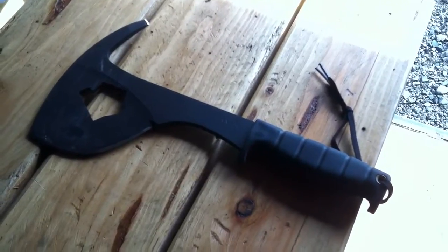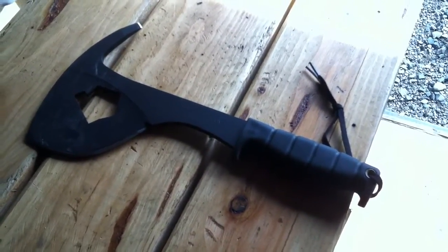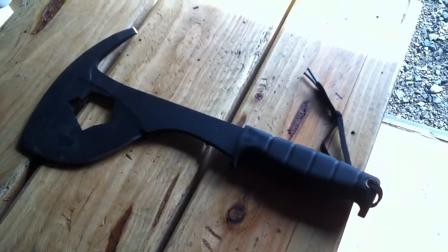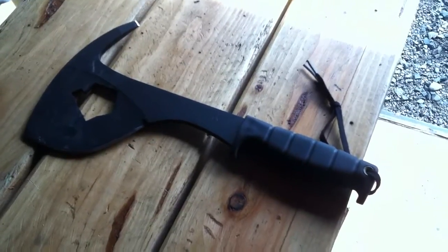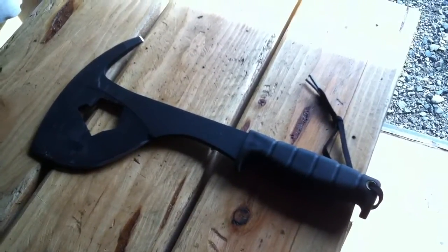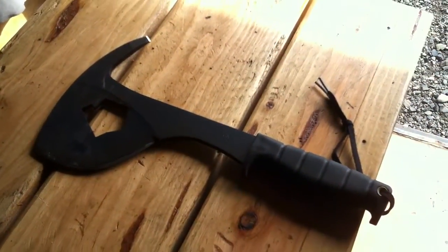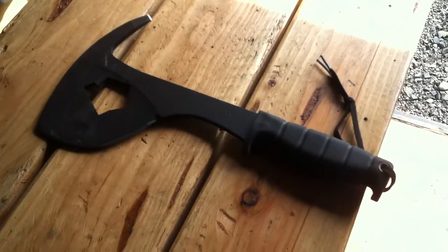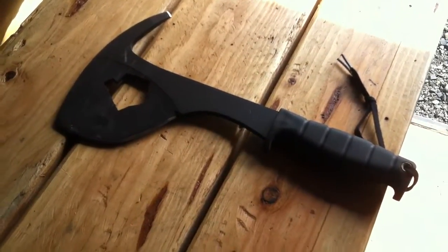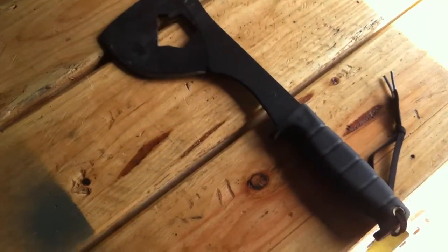And of course then you've got the machetes and the Bear Grylls machetes and things like that. I think those are a little more limited in use, but it's also terrain dependent. If you're in a jungle type area, the machete makes a lot of sense mainly because of the size and reach. They would end up weighing about the same because it's thin metal, but the size and reach situation is different. For the Pacific Northwest, if you go with the SPACs, you're not doing wrong.